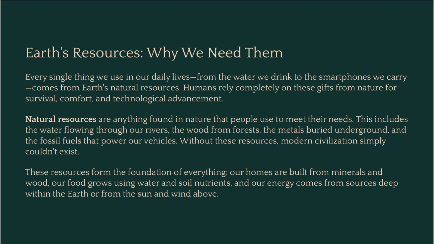Take a look around you. Everything you see, your phone, your clothes, the glass in the window, even the electricity powering your device, came from a natural resource. Resources are simply things we take from nature and use to meet our needs. We need them for food, warmth, shelter, and to fuel our modern lives. The survival and development of every human society depends entirely on the planet's stock of these materials.